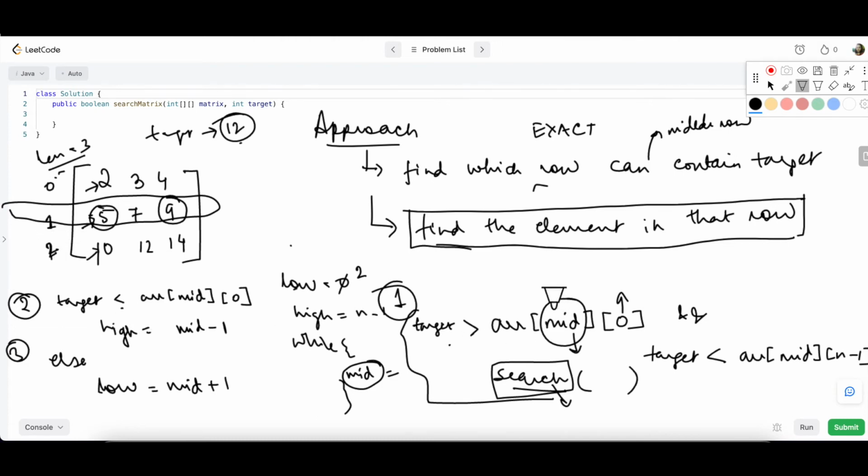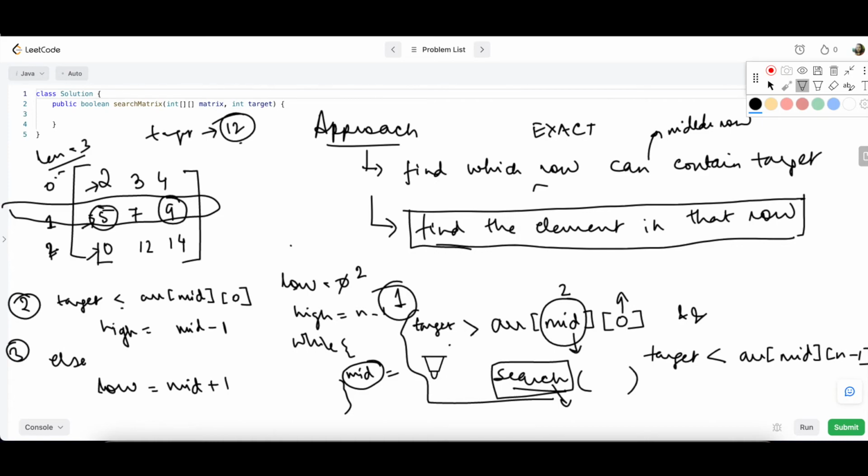Now what is the new mid that is going to be calculated? Mid is also going to be 2 only. So it will be checked whether arr[2][0], this element, and the range: does 12 lie in this range or not? In the last row we do have 12. So then we will apply binary search in this row and find out the index position. We don't have to find the index position, we just have to return true. That's it, simple. That is all about the approach for this.